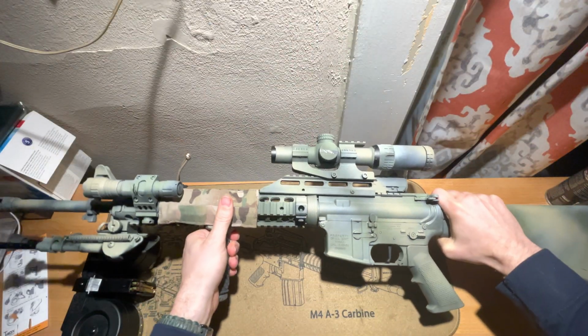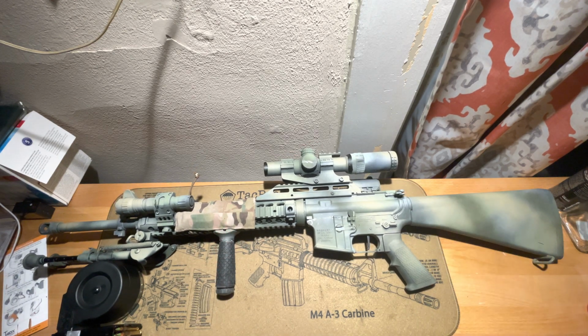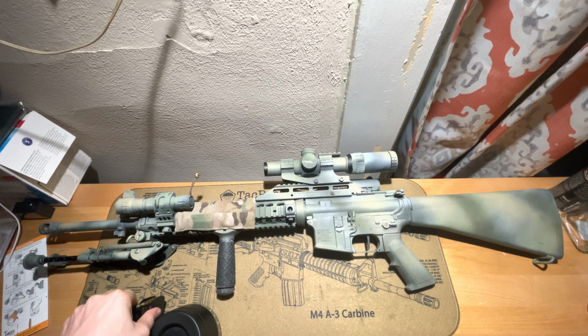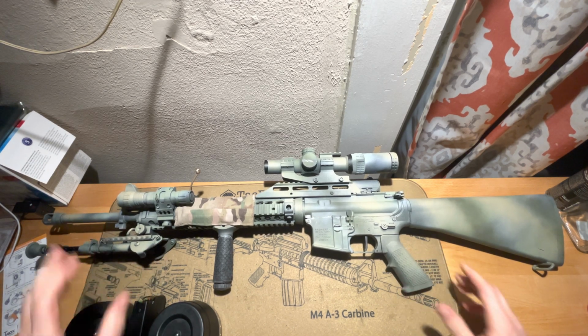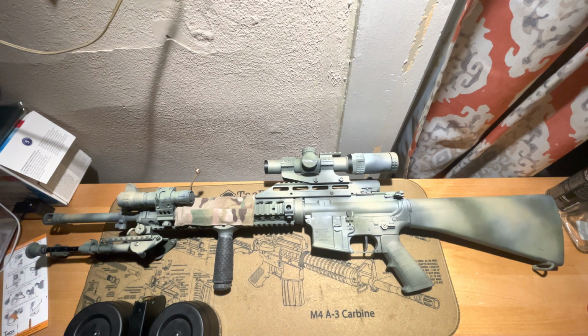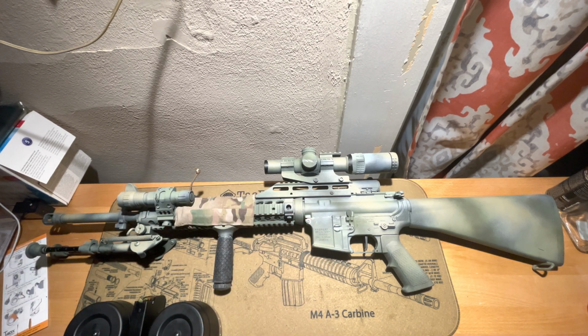When I first got this, I was walking around with it and stuff, and I was talking to my wife. I said, how the hell did I carry one of these things in combat? After using an M4 and my CZ Bren 2 with a 14.5-inch barrel, this thing in the Army, we called it a musket.